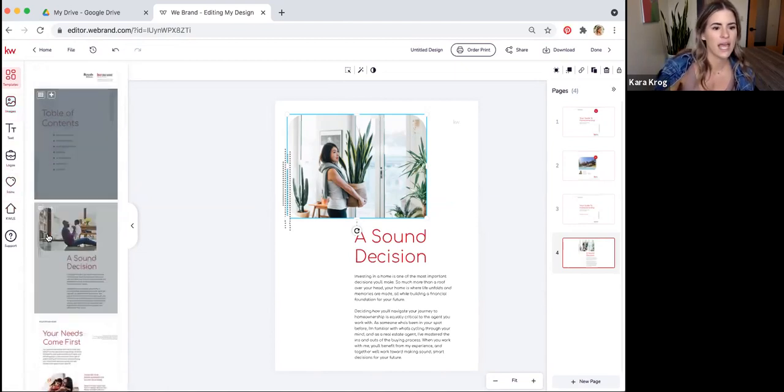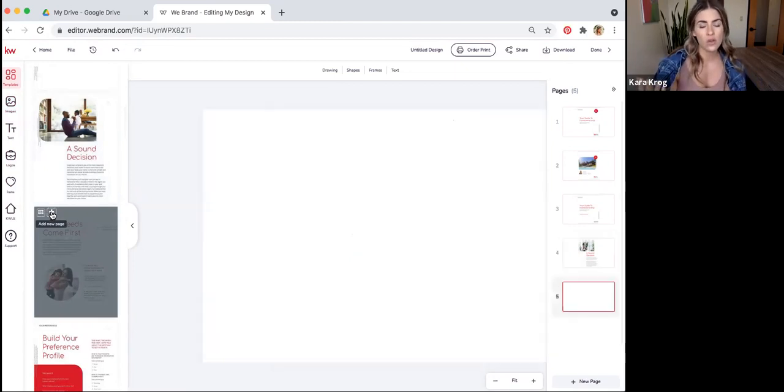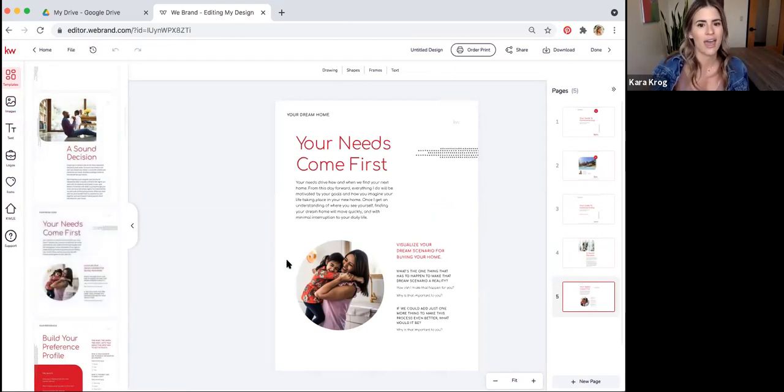And then I'm going to add this next page, your needs come first. And again, we're going to go through these pretty quickly, but I definitely recommend checking all of these paragraphs, all of these words that are pretty much already ready for you to go, but just double check them, read them again, and make sure that you don't need to make any changes. I'm not responsible if you don't read through it. All right, your needs come first.